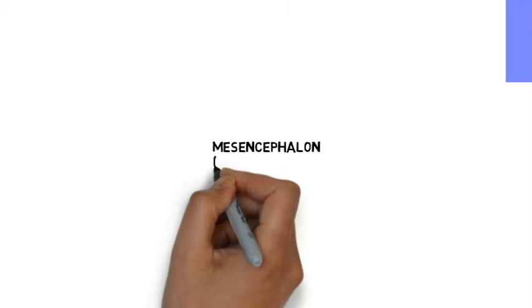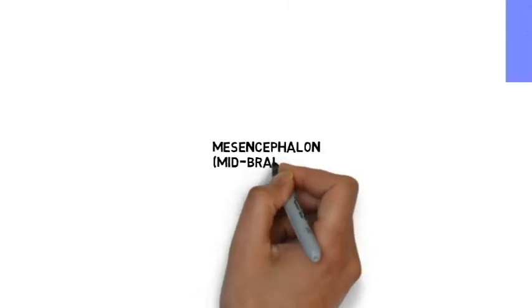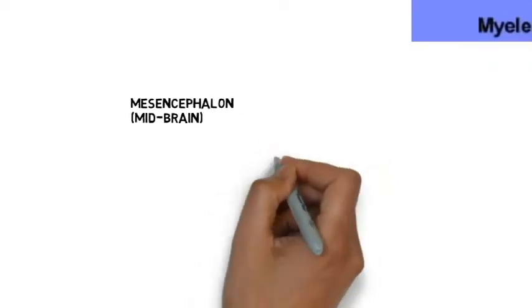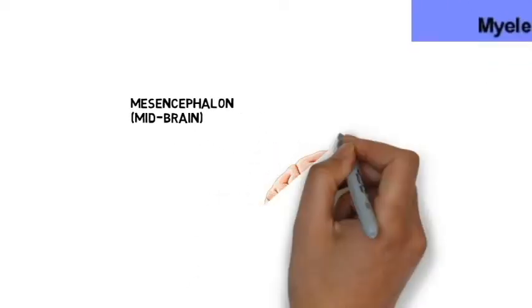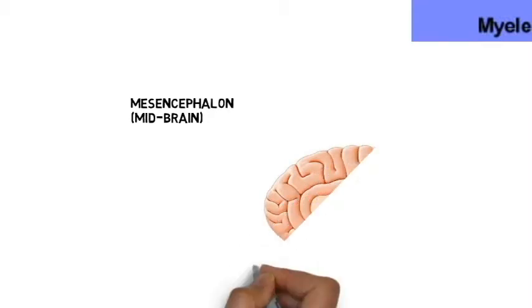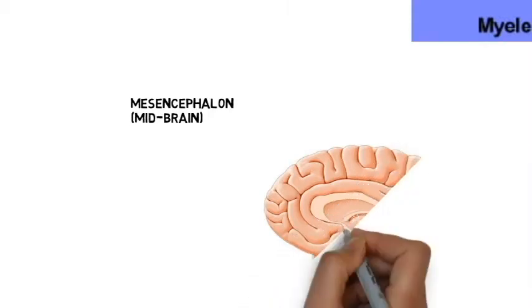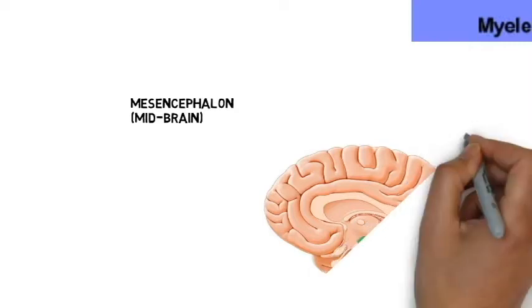Now, the next subdivision of the brain that we come to is Mesencephalon, or the midbrain. And it is in the middle of the brain. Actually, in a brain model, it goes almost straight across the top of the cerebellum. Now, this midbrain area has a lot of functions, but if we were to choose one thing that was largely covered by the mesencephalon, it would be reflexes.